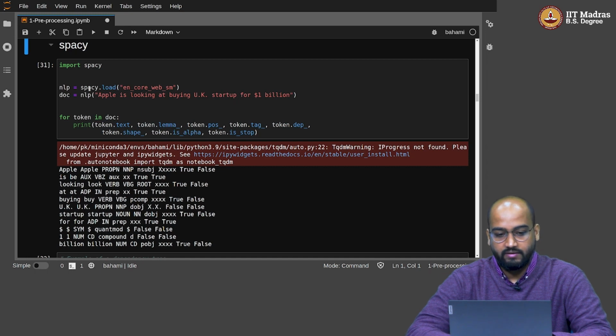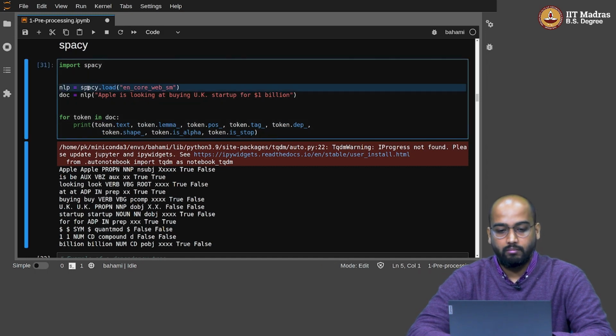So this is a very simple example of loading a spaCy model for English. I am taking a string like this and I am processing it to extract certain features out of the data, right?